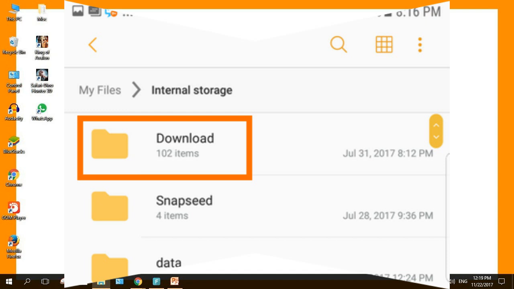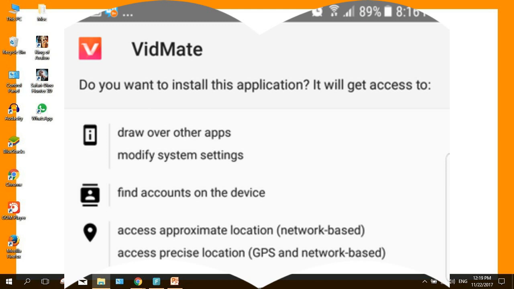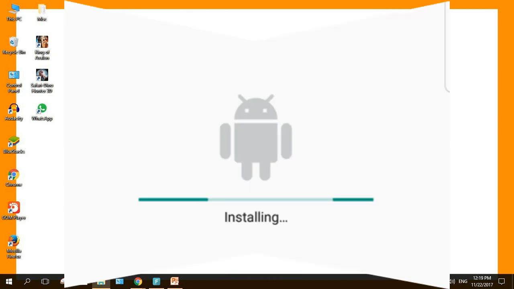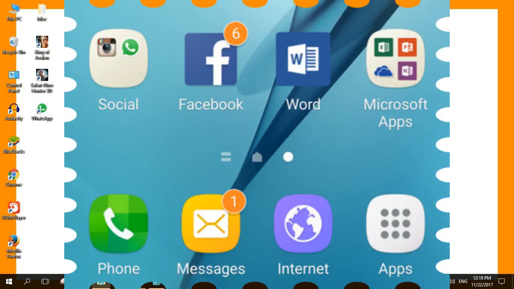The next screen will show you the permissions that the app needs. Go over the permissions needed and if you are fine with what the app can access on your device, tap install. Wait for your phone to complete the installation process. After the installation, you can tap done or open. You can then check your app drawer to confirm that you have successfully installed the app on your device using an APK file. You are done.